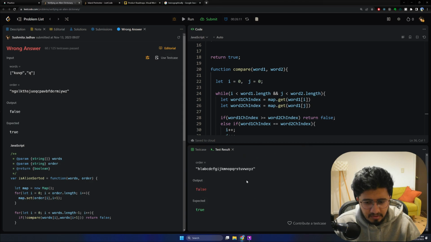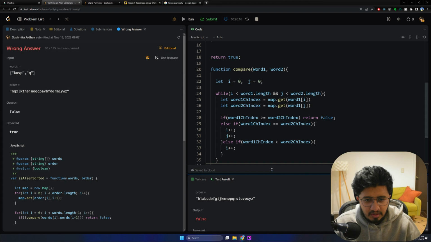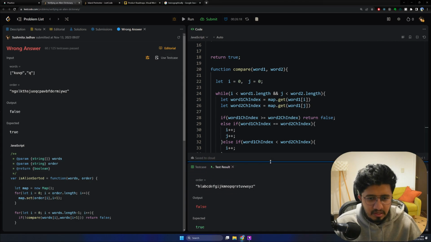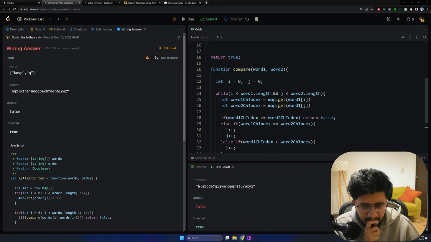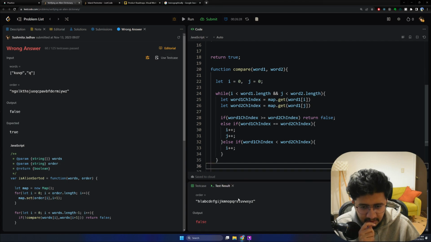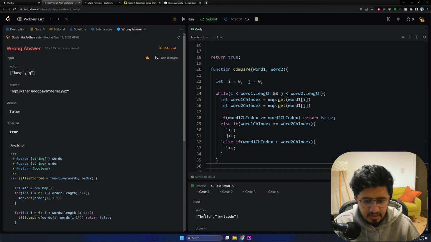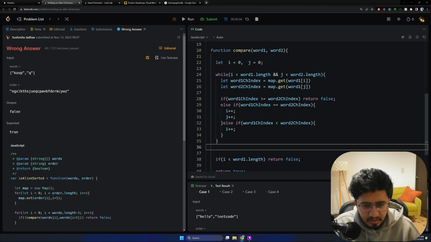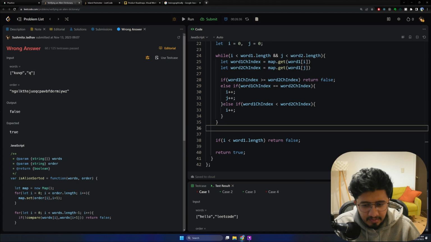Okay, now it's still throwing errors. So word1's ch index, if it is equal to this, the first one itself is failing, so we are returning false. Let's break this down. What happened was we are comparing leetcode hello and leetcode.